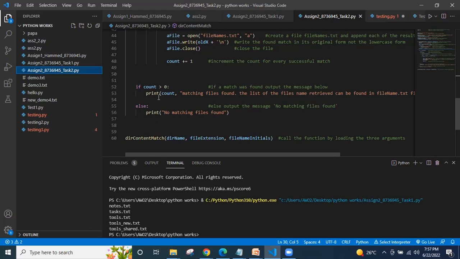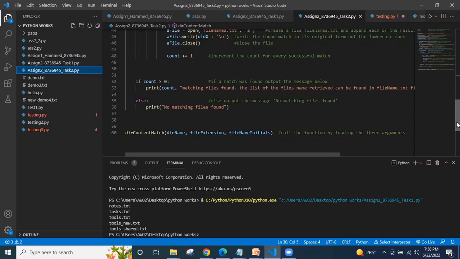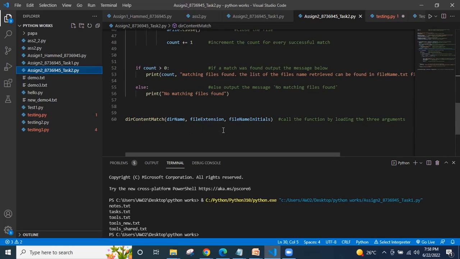But if the count is zero, or is not greater than 0, then it outputs no matching files found. The last part of the code is just calling our function, and it is loading the 3 arguments.